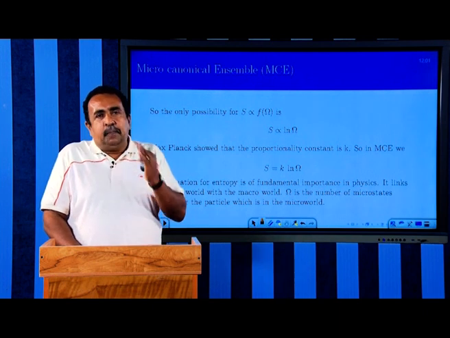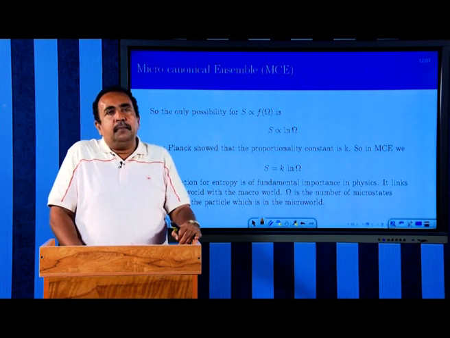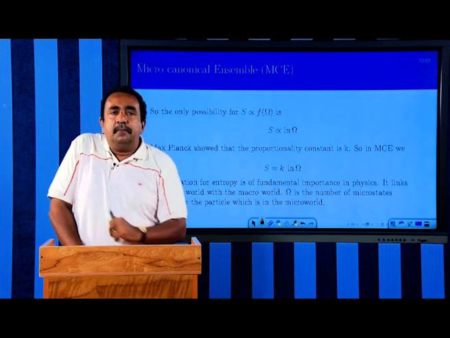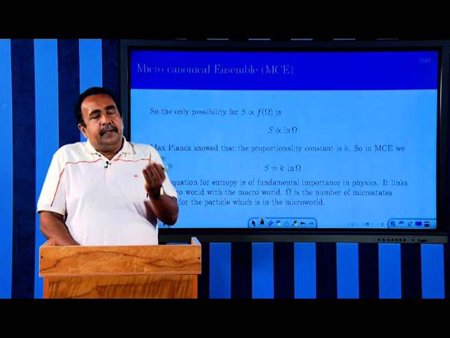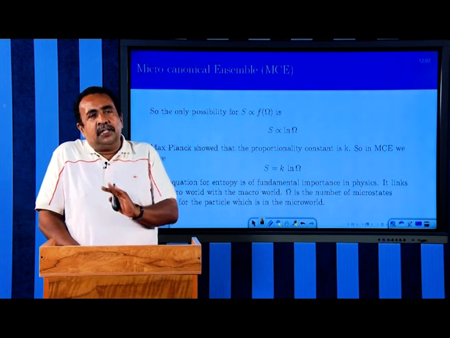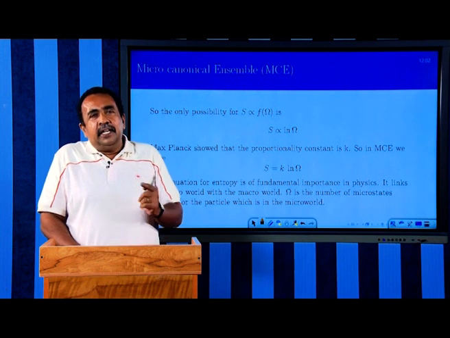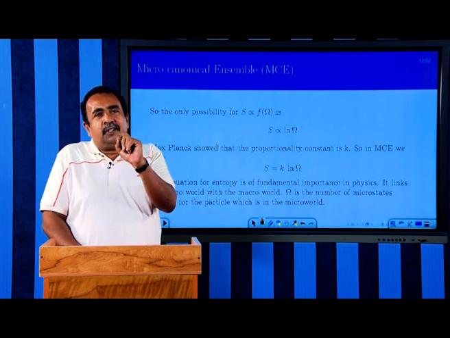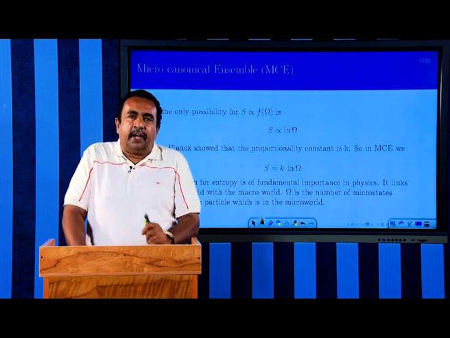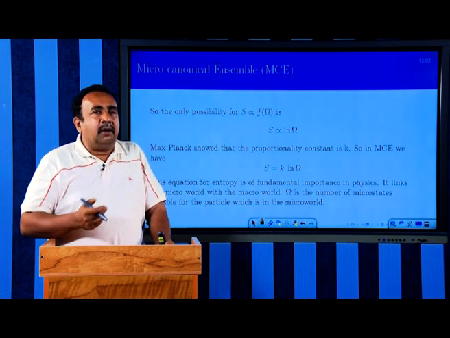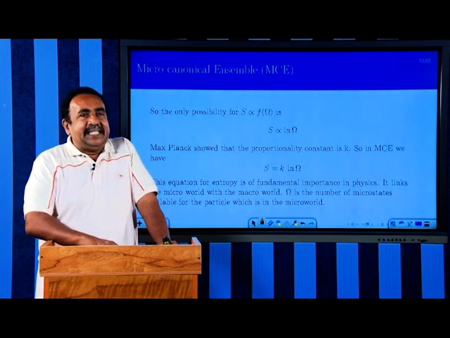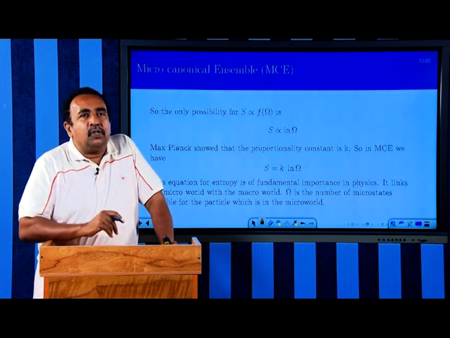It was Max Planck who had good communication with Boltzmann. When he was trying to explain the black body distribution law, he wanted to use some basic ideas of statistical mechanics. Therefore, he transformed this proportionality into an equation by introducing a constant between log omega and S, and that constant is k, which is called Boltzmann's constant. Therefore, the equation now becomes S is equal to k log omega.